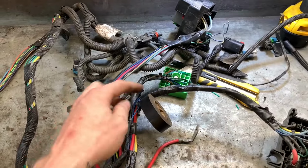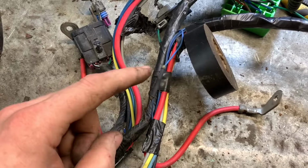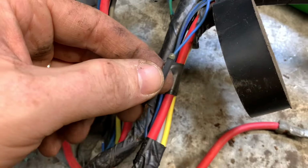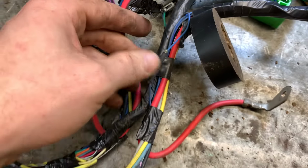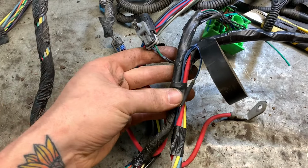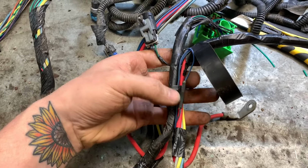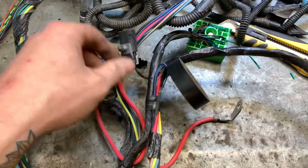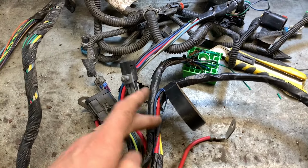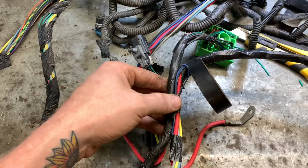I was talking away to Cass on the phone and kind of got ahead of myself here a little bit, but I have the wire joined here and there, and I twisted it, soldered it, and then used this dual wall glue heat shrink. So if there's any chance that it's going to last forever, this is pretty much it. And it's on a straight section too, so there's not going to be any crease or bend or anything like that. And this one here is on a straight section. I know there are better options to soldering, but this is the best I got. And I think it'll work just fine.